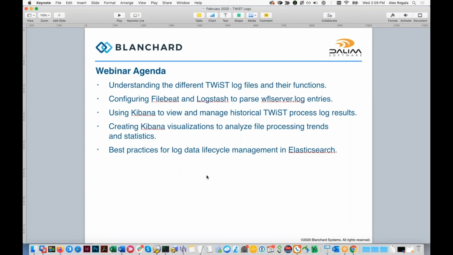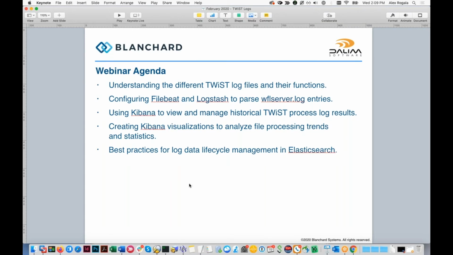As mentioned, we'll be talking about data mining and deciphering of TWiST log files. This is one of those things that comes up time and time again where if you have files going through TWiST, it's usually invaluable to see what went on in the process log for a specific file. And the trick is that usually those are pretty ephemeral, so once a file finishes processing, you lose access to that log, and there's ways of getting that information by digging through TWiST log files, but that's a little hairy on its own. So I want to go through, first off, an overview of what those log files are, the different TWiST log files and their functions.